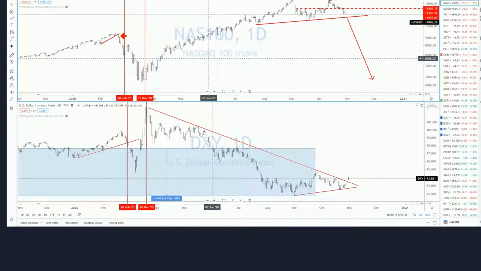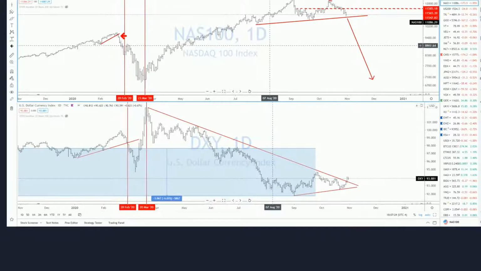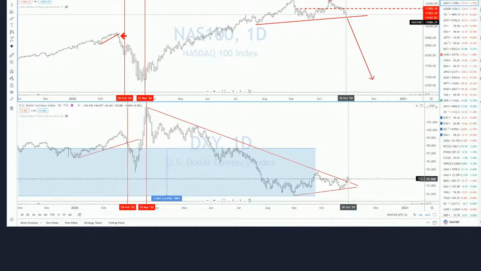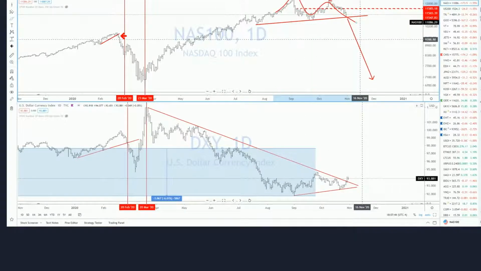so you had two reasons for the dollar to go down. And it kept on going down. And now we are in a situation where the dollar is starting to creep back up. And you're seeing the NASDAQ is starting to look like it's going to fall apart. You have an M pattern, as I call it, a lower high that's about to break.